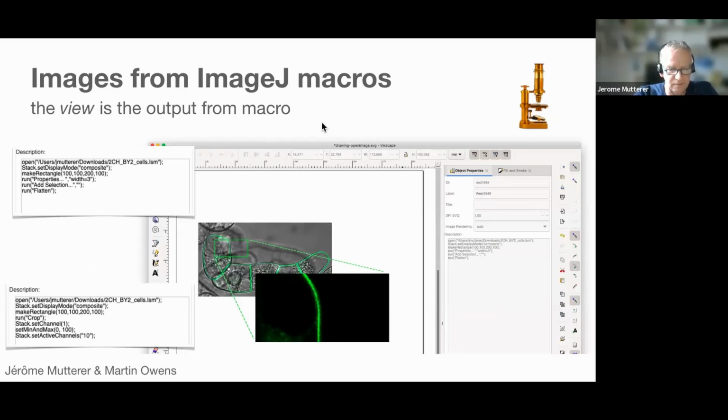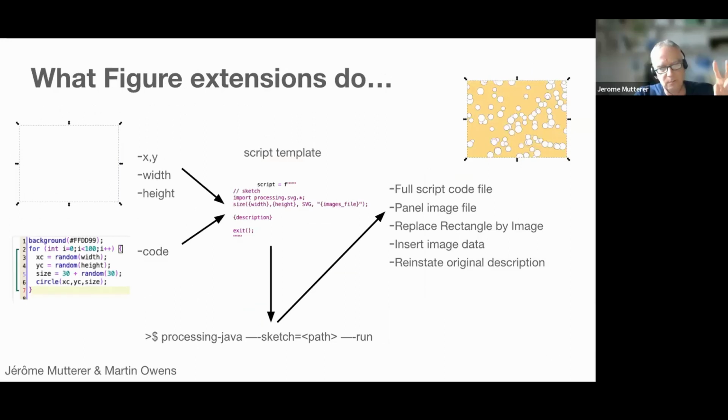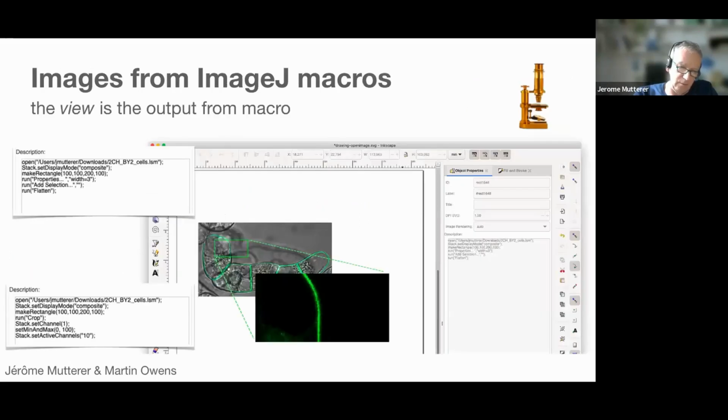So this simple concept of mixing SVG item properties and code, and then running it with a third-party software and including the result in the document, this can be applied to many different software that address different data sources. So my first love, ImageJ, my go-to software. I did it for ImageJ macros. So you can write an ImageJ macro, and then you can render it and include directly the result of this macro inside the document.